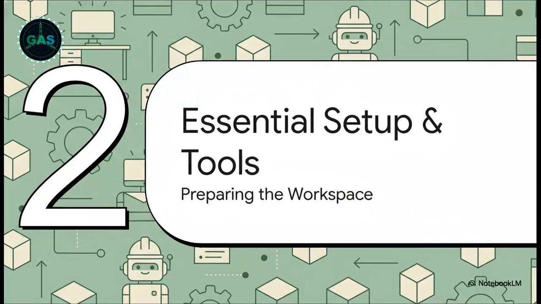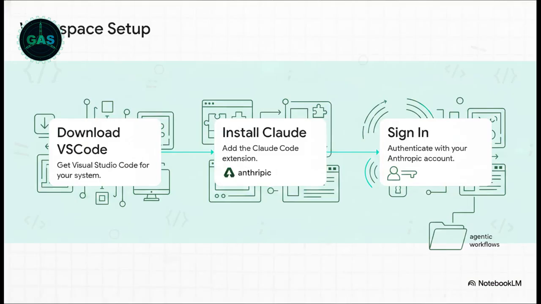Moving on to Section 2, essential setup and tools. Let's get your workspace prepared. So you might be wondering, how exactly do we get this expert builder sitting at our desk? Well, creating this AI workspace is surprisingly straightforward and super accessible. Setting this up takes just 3 simple steps, and thankfully, we get to bypass all those text-heavy, intimidating terminal screens that usually scare non-developers away.